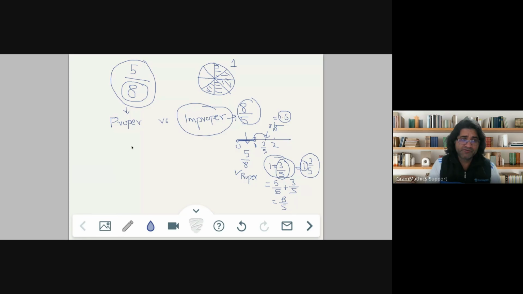If it was a fraction like 21 by 4, now 21 by 4 is definitely more than 1. And if I try to create it as a mixed fraction, it will look like 5, 1 by 4. So 5 whole plus a proper fraction 1 by 4. Yeah, a mixed fraction. So which is why this is called an improper fraction. A fraction by literal meaning is something which is not complete. Okay, everyone fine with this? Shall we move on?